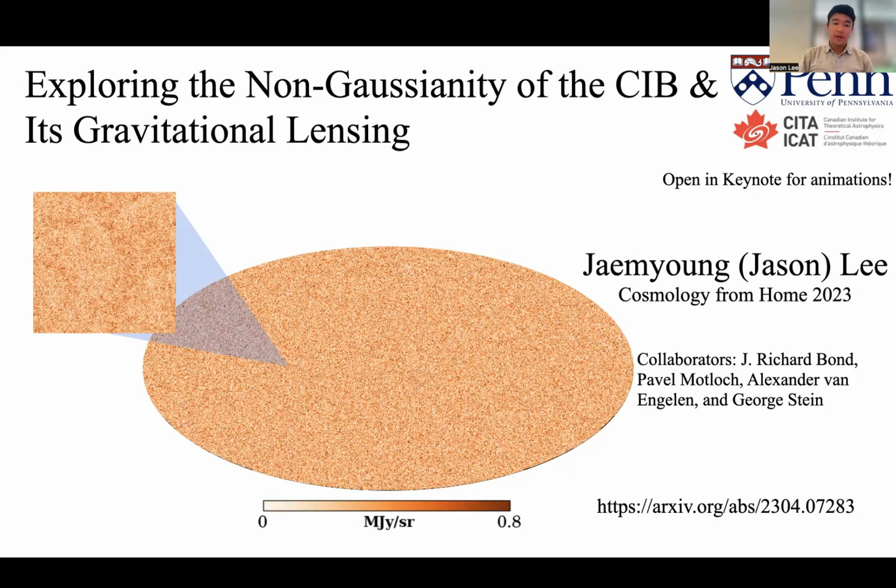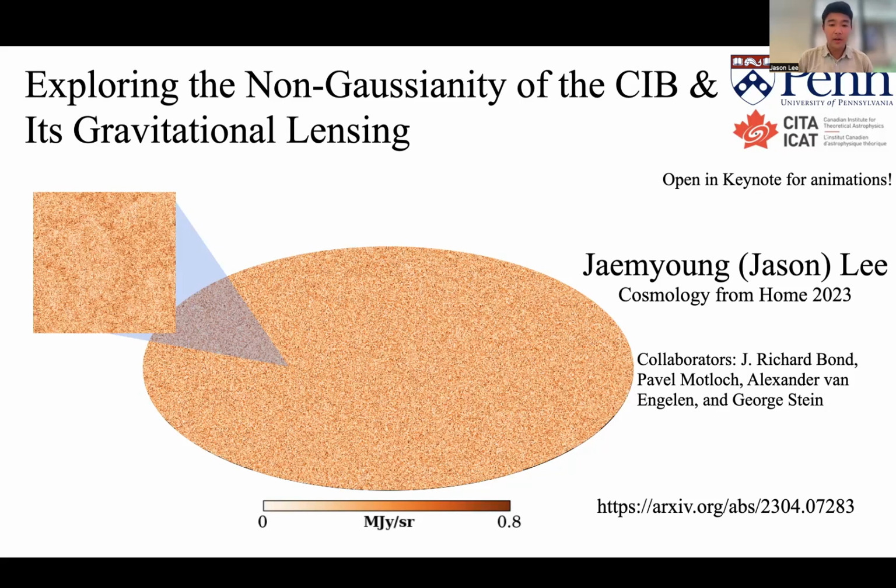Now, the CIB is not a topic that's very often talked about in cosmology, and CIB lensing even less. However, we believe that the results of our work are not only very interesting, but very important in the context of upcoming next generation CMB surveys. This is because on top of providing valuable information on star formation, the CIB also biases CMB observations. Additionally, our lensing pipeline can be used on pretty much any 3D intensity fields.